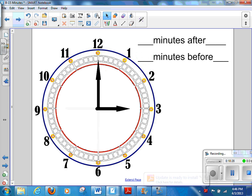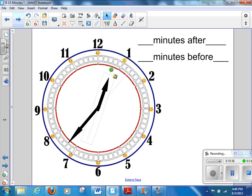Oh, I forgot to change those hands. Okay, well, I'm going to do it live here. I'm going to move this hand over this direction, and we'll stop right there. I'll move the hour hand this direction. I think I'll stop right about there. And what time is it?